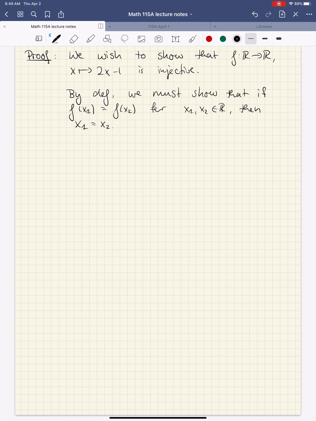So here, note that whatever you write here has to be the domain. Okay, so then suppose that f of x1 is equal to f of x2 for x1, x2 in R. Again, here comes the domain.